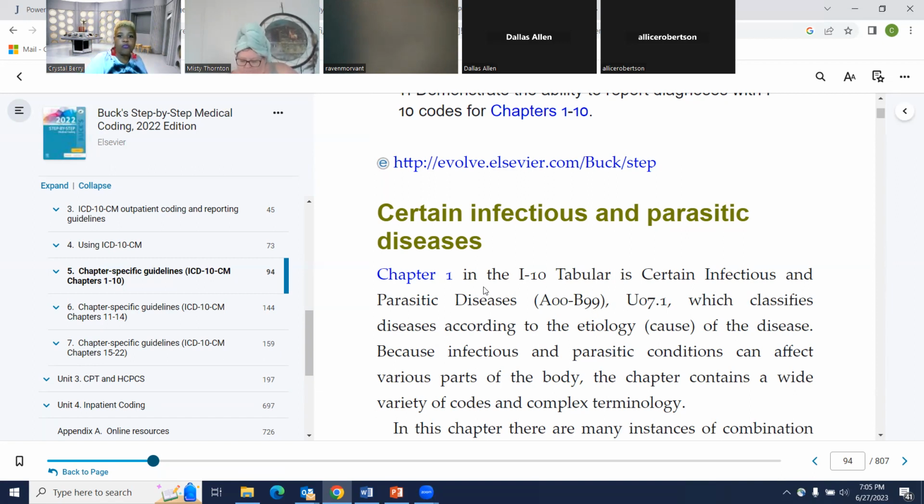And that will go from A00 through B99. So certain infectious and parasitic diseases is in chapter 1, and it goes from A00 through B99.